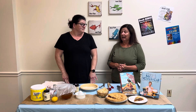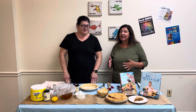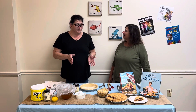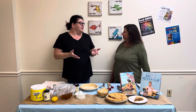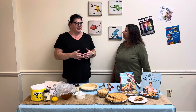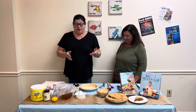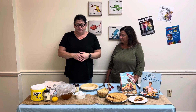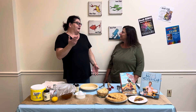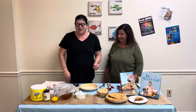Valerie picked Mock Apple Pie from that book. A lot of people have heard of it but aren't sure what it is. Valerie had it at a potluck once, and later found out there are no apples in it — and it tasted like there were! It's always intrigued her. It's an easy recipe and most of the ingredients you might already have on hand. It's made with Ritz crackers, which are tasty plain or in a pie.